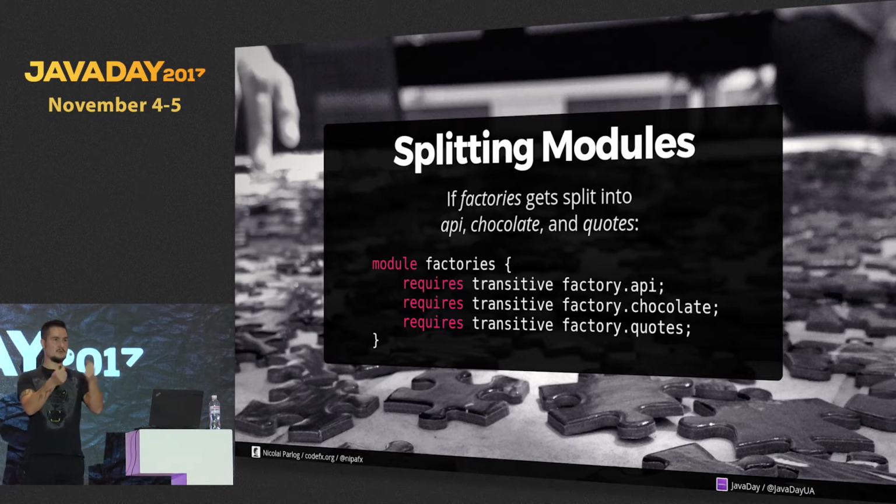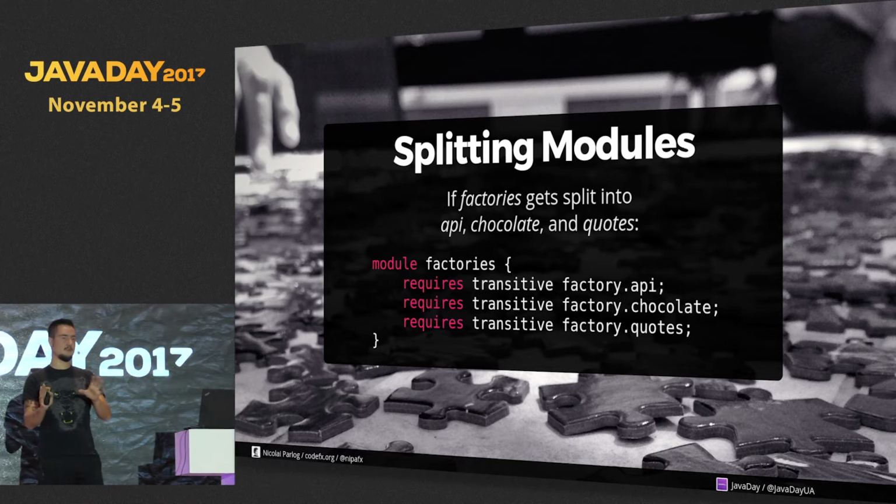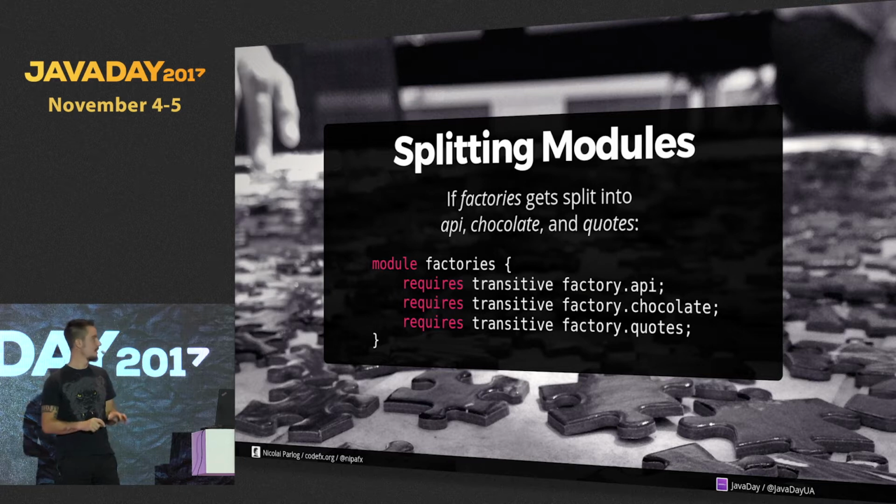You can just split one module into 3, you shuffle the code base, shuffle the code a little bit around, and then you update all your requires clauses. If you can do that, then you're fine. You don't need any of this. But maybe you can't do this. For one, it might just be a whole lot of work that you're not willing to do at the moment.